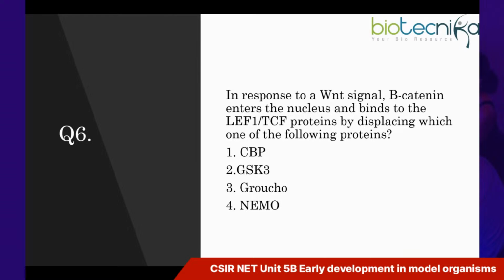Okay, Aishwarya. Yes, very good. The correct answer is Groucho. This is actually part of the signaling chapter. Very soon in our classes, I will be conducting a separate additional class for signaling pathways in developmental biology, because Unit 4 and Unit 5 go together. You get some related questions from these two units.